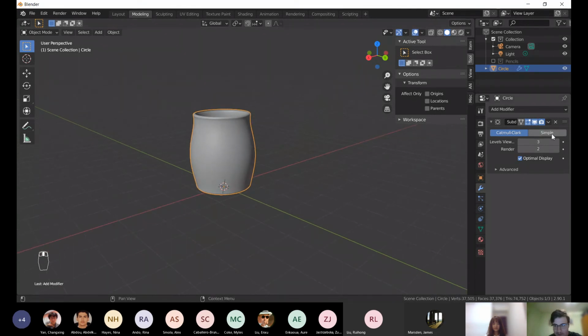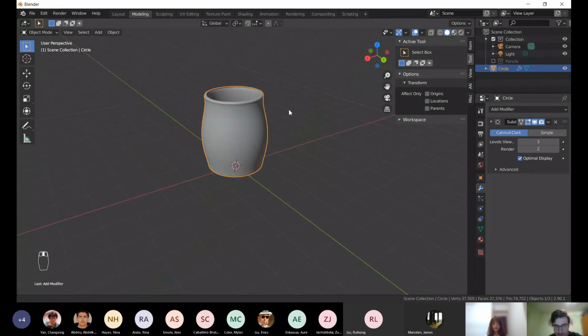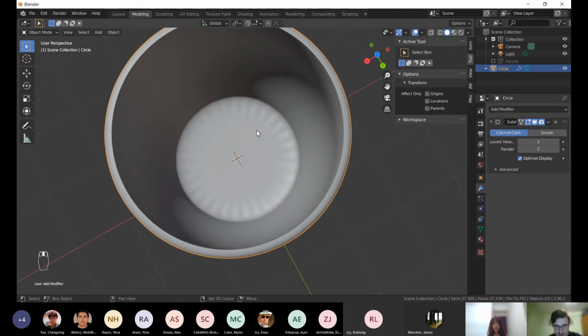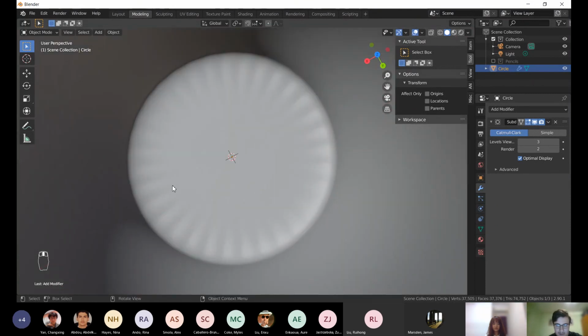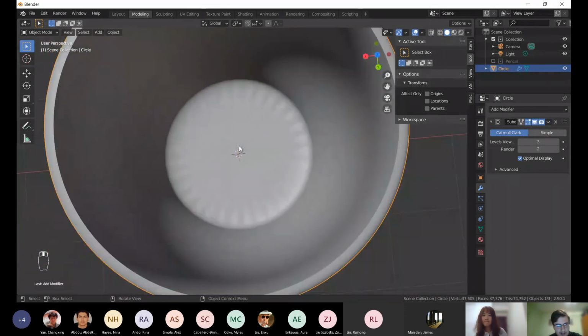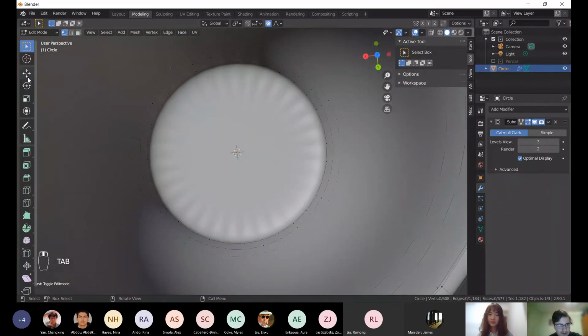Also, don't worry about Simple and Catmull-Clark. That's a different story. Just stay on Catmull-Clark. Okay, but if we go inside our mesh, we see this. Oh no, what happened to the bottom? Because if we get rid of this, you see that we had no problem, but now we have this weird sun pattern, which if you like it, I guess you can keep it, but is not exceptionally good for shading. So to get rid of it, we will use another tool called, where is it? Insert face. I can see it.